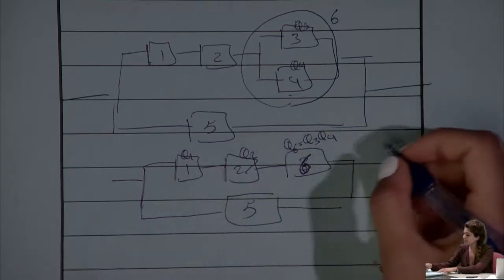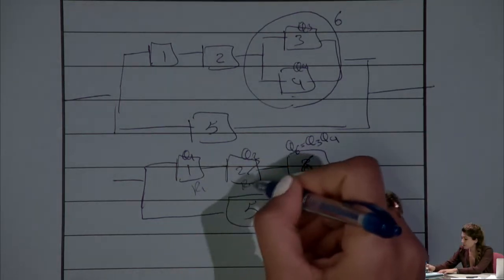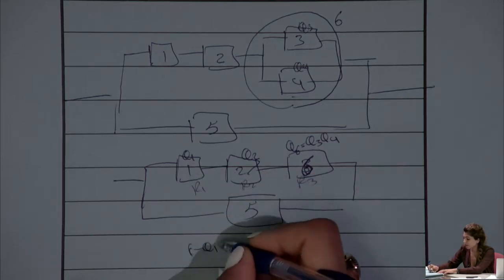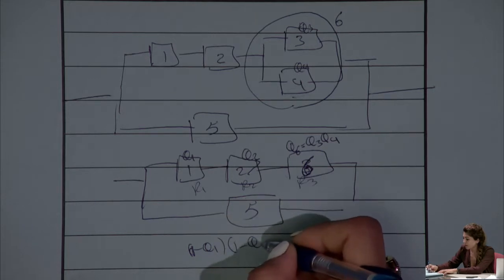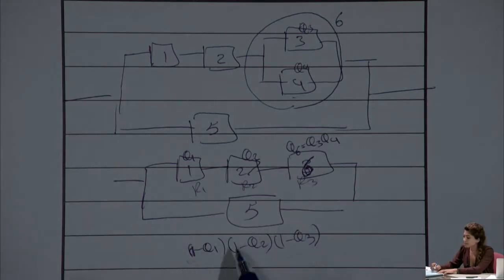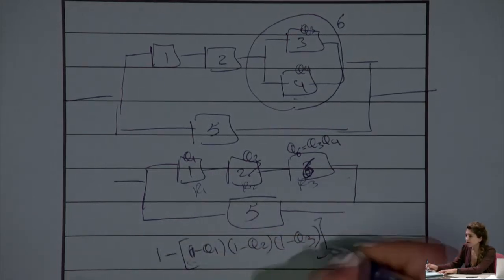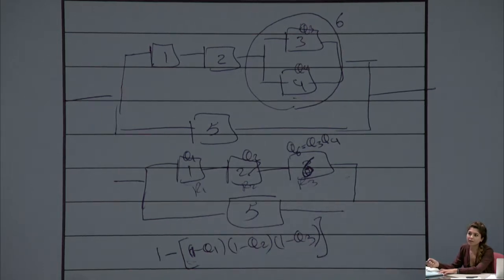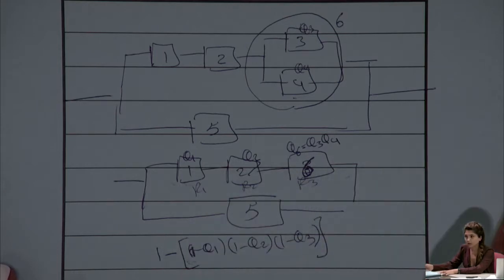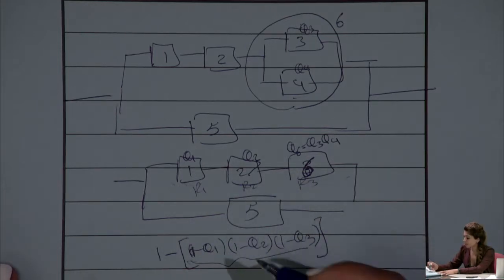So remember, for the reliability, we said it's going to be R1, R2, R3, the multiplication of these. So R1 is 1 minus Q1, right? And R2 is 1 minus Q2, and R3 is 1 minus Q3, right? So this is the probability that the system works. Now, if I want to know the probability that the system fails, it's going to be what? The complement of that. So it's going to be 1 minus this probability. So it's not like Q1 multiplied by Q2 multiplied by Q3. This is the equation. So you say 1 minus the probability that the system works, which is where all three are working.